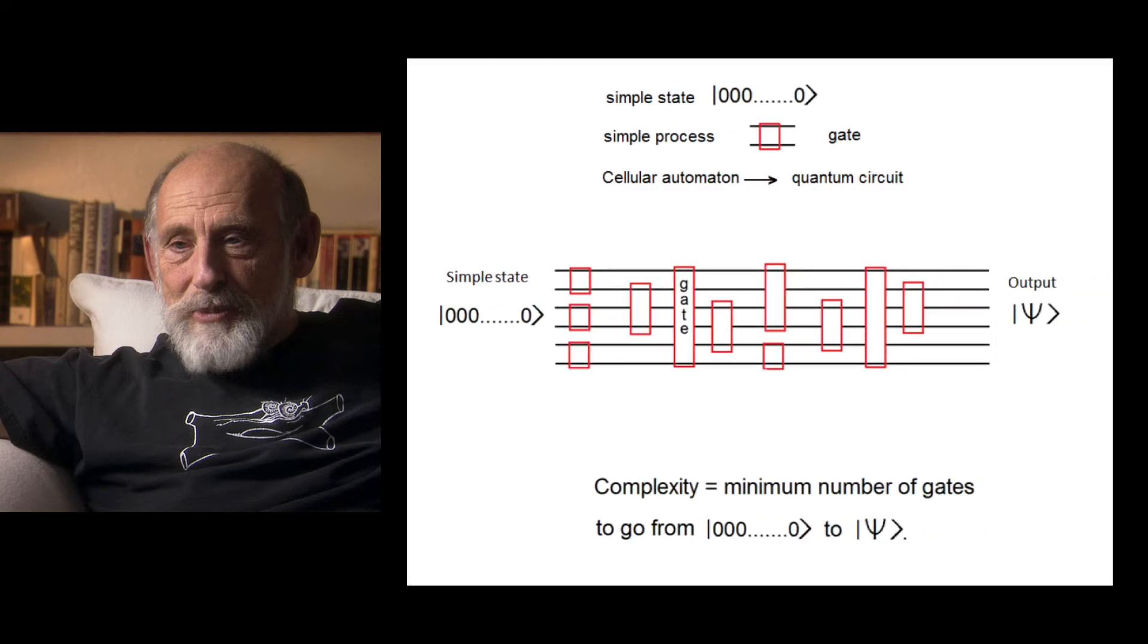First of all, the classical cellular automata is characterized by a bit string in binary digits. If I had a thousand bits, I could easily lay out a bit string on a piece of paper to represent the entire state of a thousand bits. It would take about half a page.